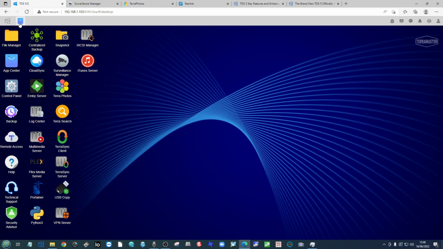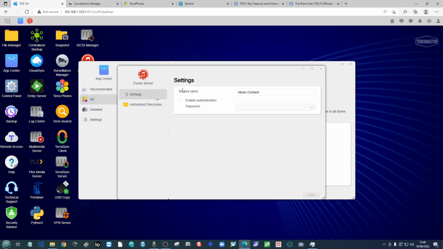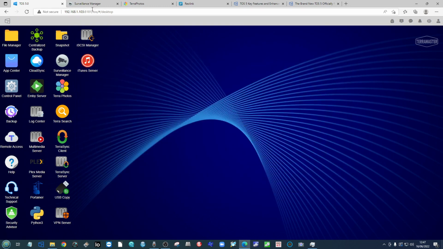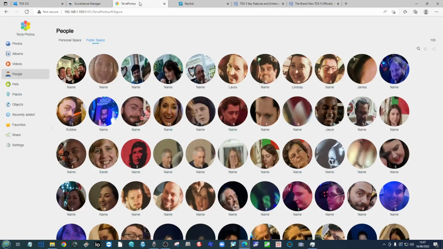There is the iTunes server that we've mentioned, but they don't have their own generic audio player there. They have a third-party download station which you can use for RSS feeds and podcasts, but you would still need to use third-party tools and third-party hardware in order to access it. You wouldn't be able to use a Terramaster app to catalog it so your third-party client hardware can pick it up.